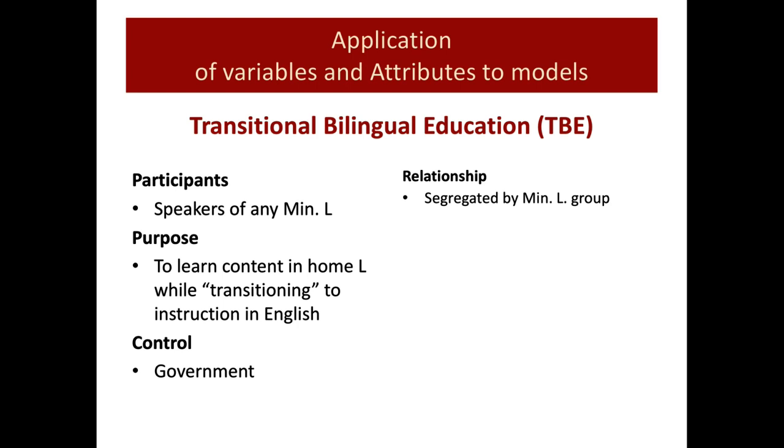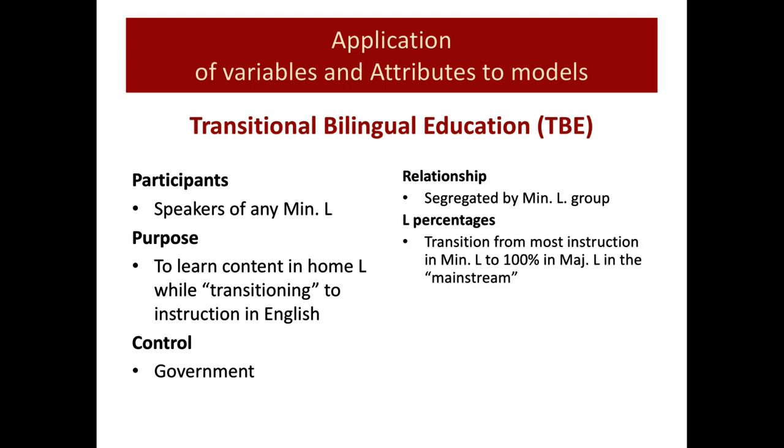So the goal would be not to have reading and writing in Portuguese over the long term, but to have reading and writing in English over the long term. But TBE allows the students not to fall behind in their content area learning while they're acquiring English. Language percentages can vary a lot in a program like this. The transition is from most instruction in the minority language to ultimately 100% in the majoritized language in the mainstream.